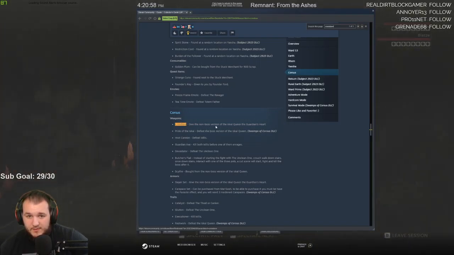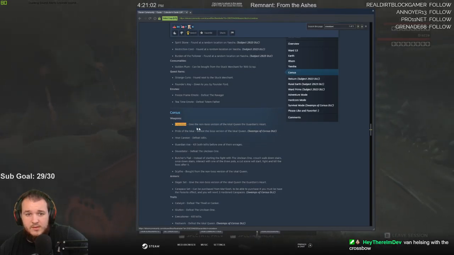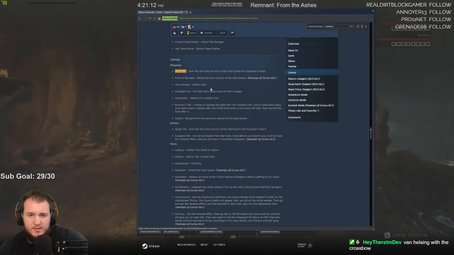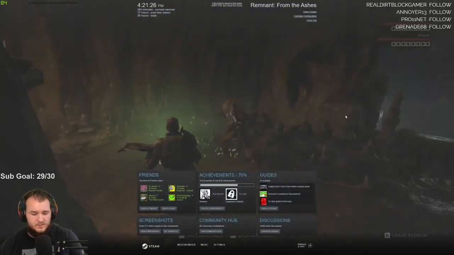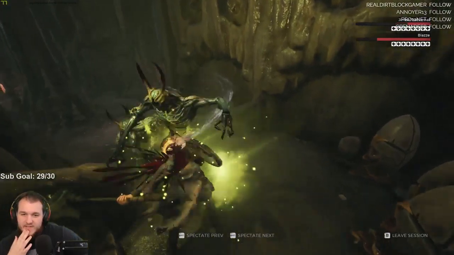Give the non-boss version of the Guardian's heart. Oh. That's it. Hive cannon. Defeat that. Guardian axe. Thorn of Rages. Defeat the unclean one. Pride of Iskall. Defeat the boss version. Van Helsing with the crossbow.